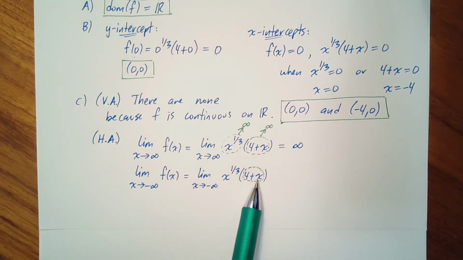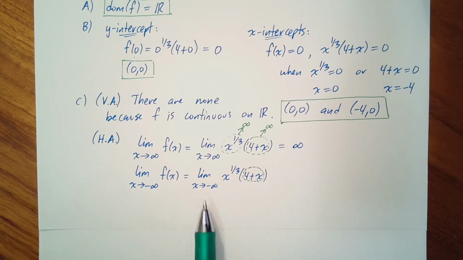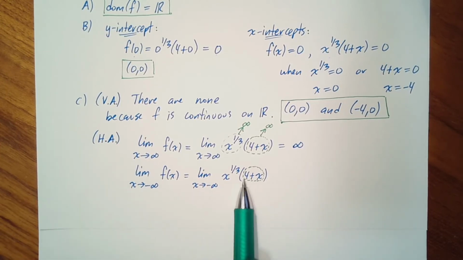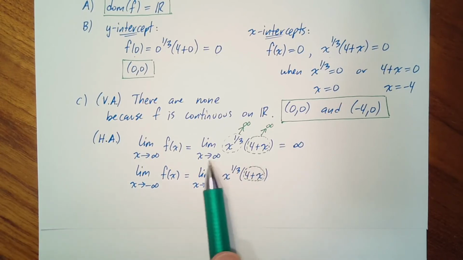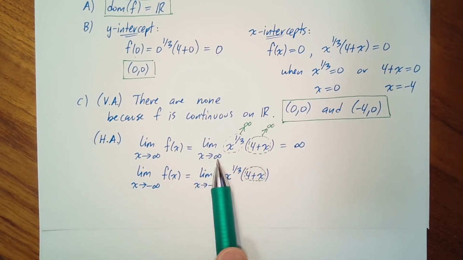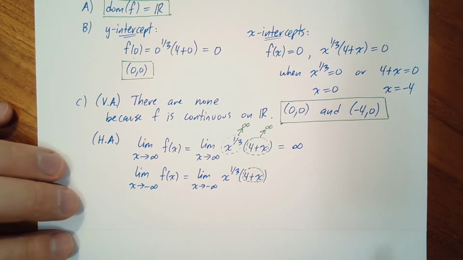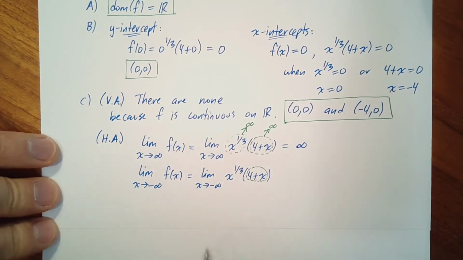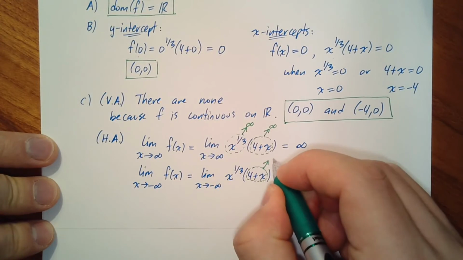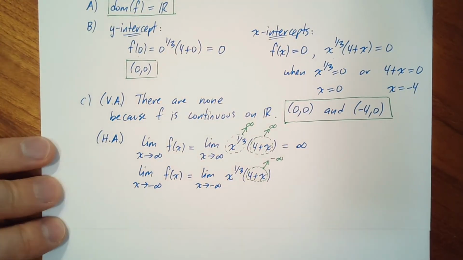Well, if we plug in negative 10 million, that's a really large negative number, and you add 4, you're really going to get negative 9,999,996. Adding 4 really doesn't change it that much. Right? If x is exploding in the negative direction, adding 4 is not going to change that, just like it didn't change the fact that x was exploding in the positive direction in the previous limit calculation. So adding or subtracting a constant is not going to change the fact that something is going to positive or negative infinity. So this is going to negative infinity.